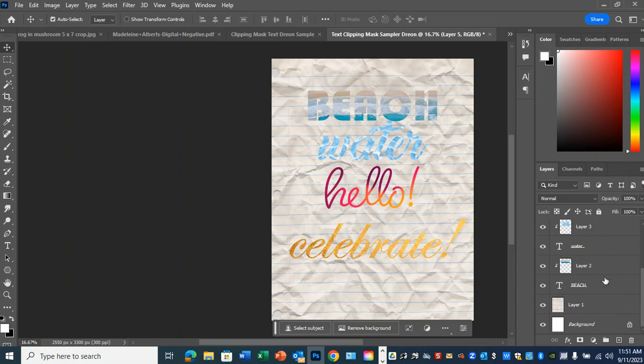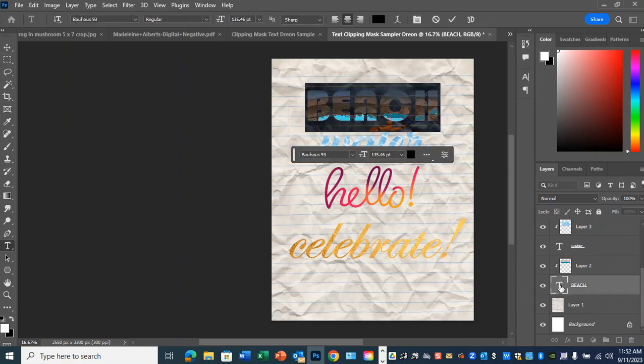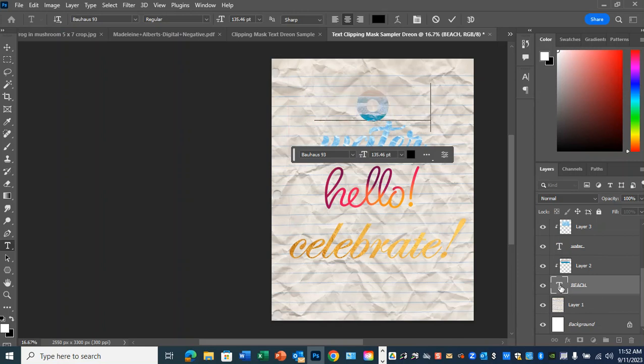So when you're on your type layer, your T, so this first word down here that says beach, it's kind of hard to see the edges because it's kind of a light image on a light piece of paper. So I'm gonna apply a little drop shadow so it almost looks like kind of cut out. So to do that, if you double click on the T, that activates the word. So I could actually change this to, like, let's say I didn't want beach and I wanted to write ocean. So cool, I can still edit it, which is nice, right?